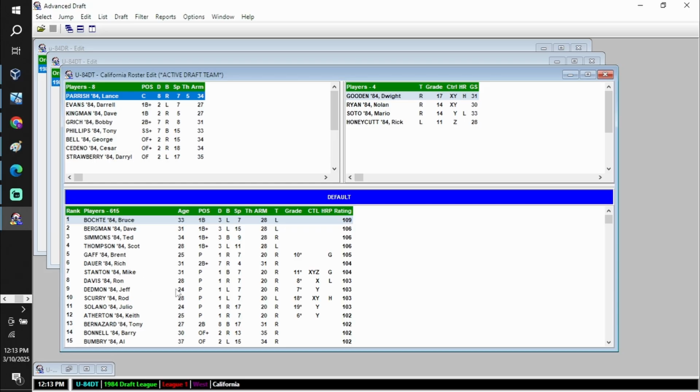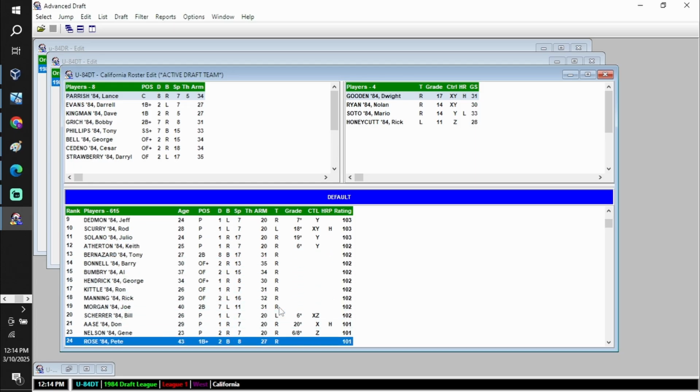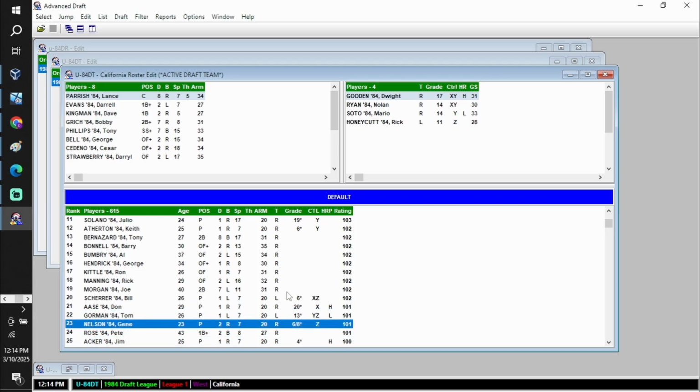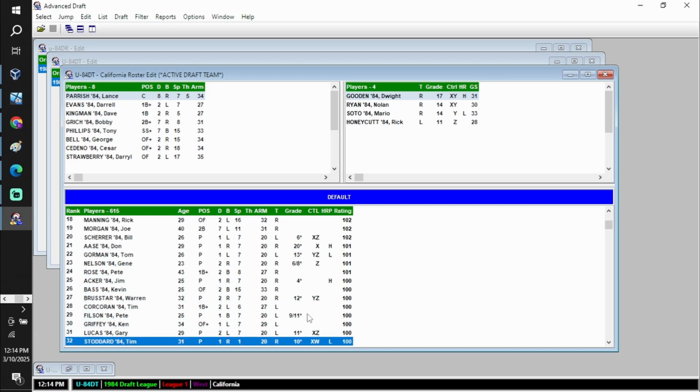Would be nice to get a closer at this point. Are there any decent ones left? I don't know. Ron Davis doesn't look like he is an option. We could go with a decent reliever that's not technically a closer. Yeah, so we're already looking at Don Ossie and some of these guys here.